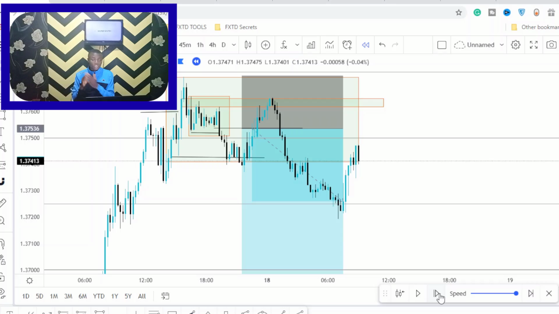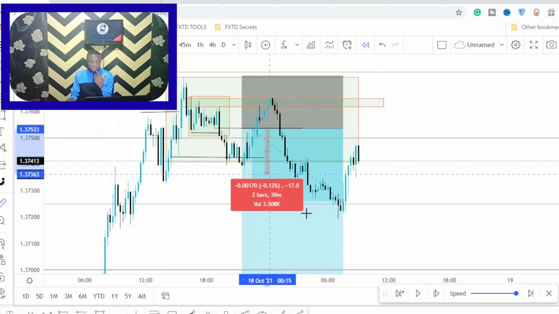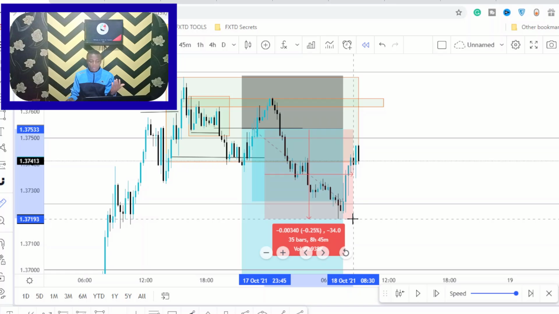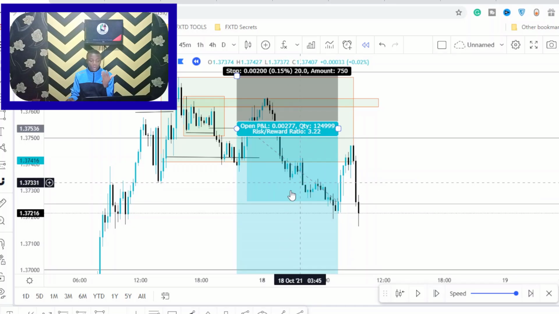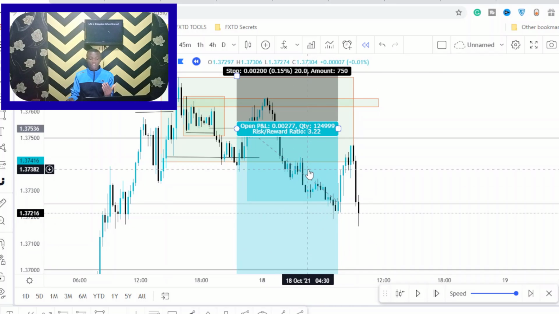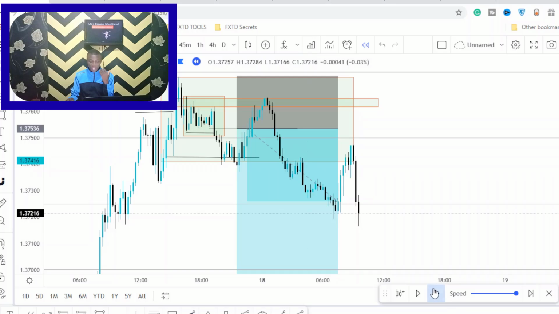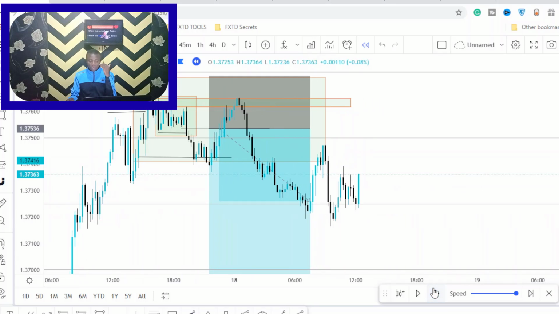Now once you are able to detect your area of interest, you can now scale down, you mark out that area. So this is roughly 34 pips before the retracement, right? So if I were in that trade, I would have taken something off and allowed the others to run, right? So that's how we do it every single day without any hassle. You don't have to take 1 to 100 risk to reward before you become a successful trader. All you need is consistency and to know exactly how to go about it.